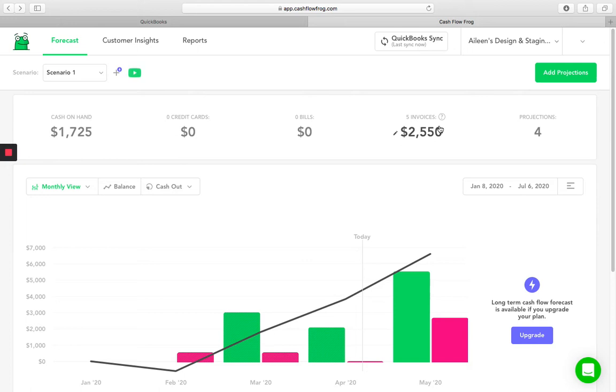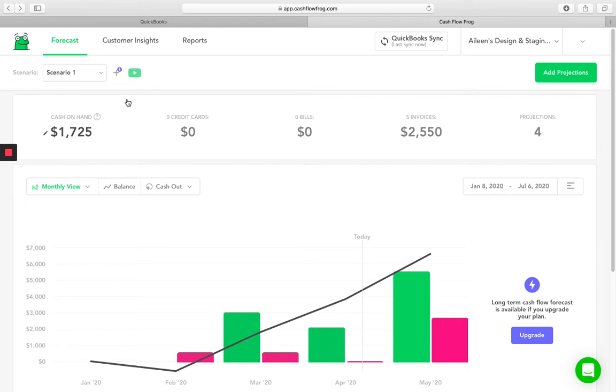But just to illustrate how this works, with the free version, I found that you're only able to create one scenario. Apparently if you pay, which I think is like 20-some dollars a month, you would be able to create multiple scenarios for your company's forecast. You also would be able to forecast farther out than 1 month. So the limitation of the free version is that right now is April, and it's only going to allow you to forecast for May. At the same time, that's not great.